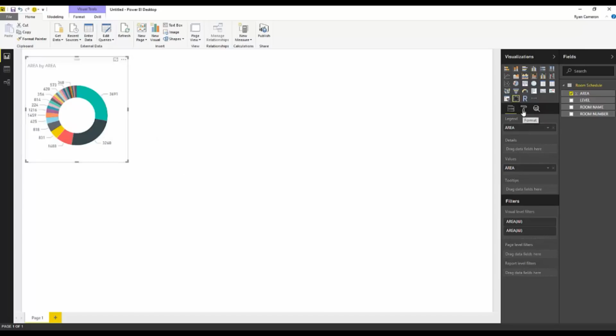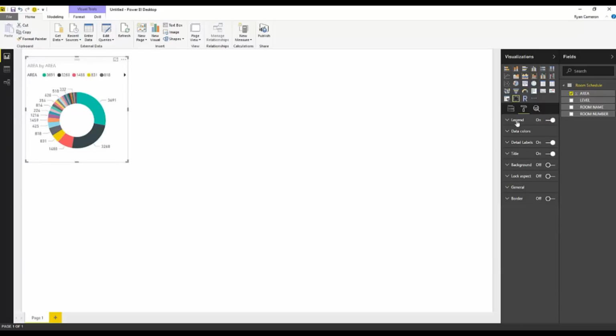I'm going to jump over here and modify one tiny thing. I'm going to click this and turn legend on. That way we've got our colors popping up over here. And what are the colors by? Or we haven't told that yet? Because those are by level, I would say. I haven't done it by level yet, but I'm about to.